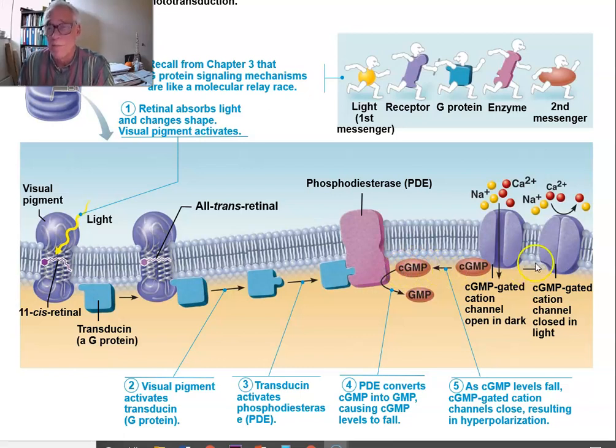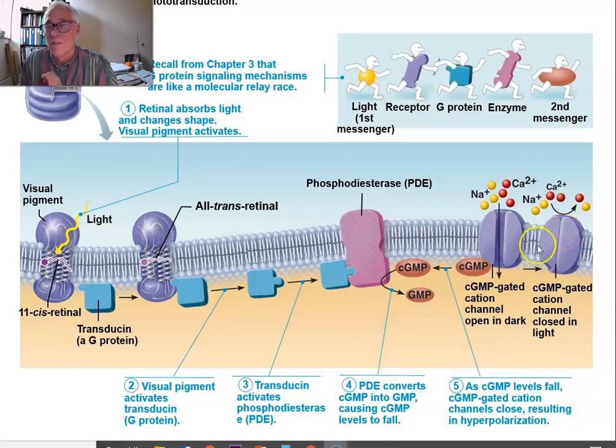So let me highlight something about these photoreceptors. They're so different from other electrically sensitive or stimulatable cells we've talked about. We've talked about neurons and muscle cells that are polarized at rest and can be depolarized by stimulation. When they're depolarized, then stuff happens, right? Calcium goes in the cell and we have muscle contraction. Or calcium goes in the axon terminal and neurotransmitters are released and so forth.